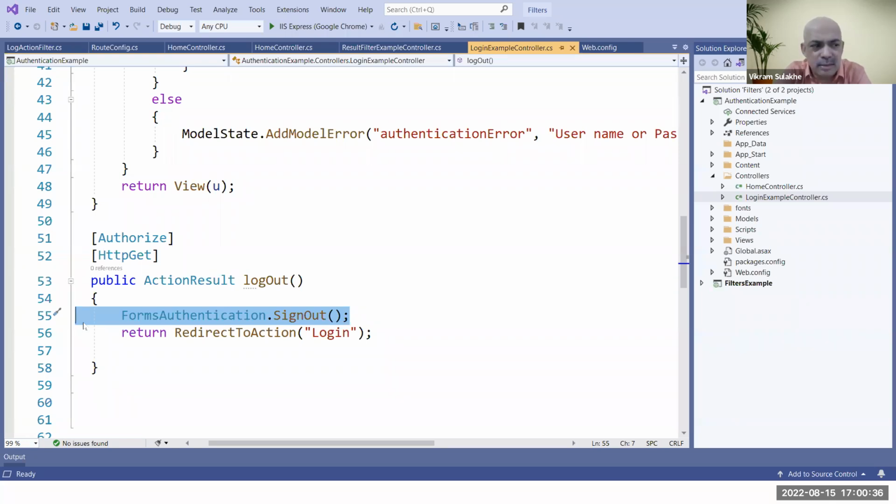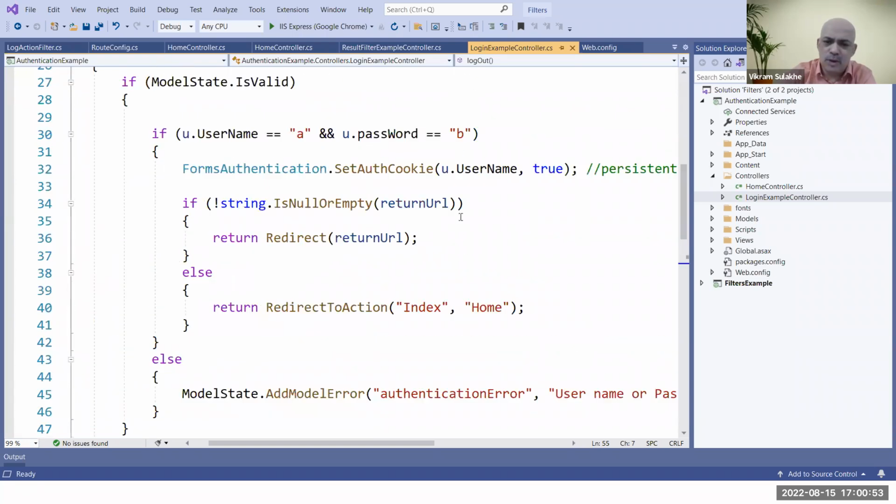When does that login of yours expire? After sign out. Only when you sign out. Same thing here. This would only expire when you sign out, not on the expiry of that cookie timeout. So this is a persistent cookie. A cookie that will be retained even after the browser is gone.